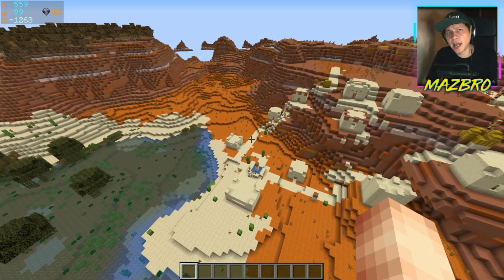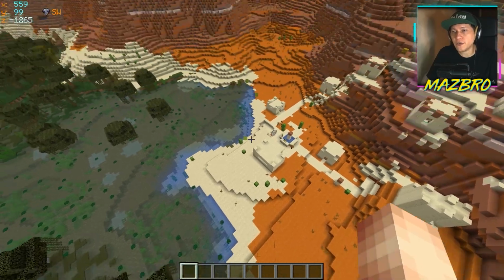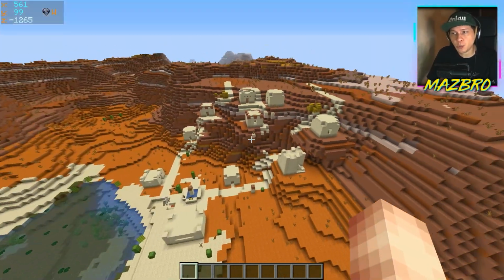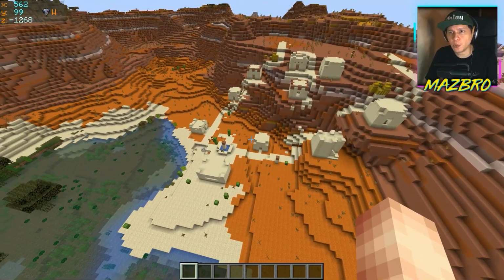Again, Badlands can't actually have any villages, but villages can actually spawn on that small stretch of desert biome that always generates between a Badlands biome and another biome, any other biome except for ocean biomes. So pretty cool to have on your world, of course.